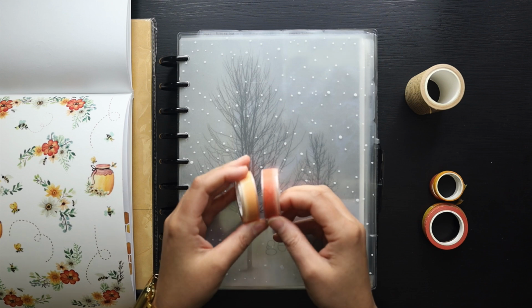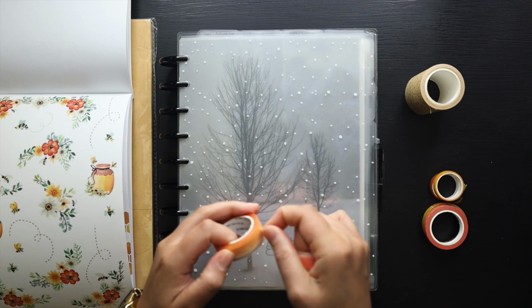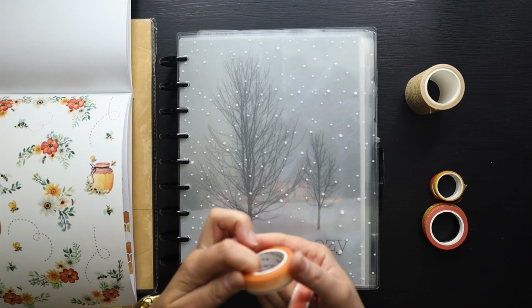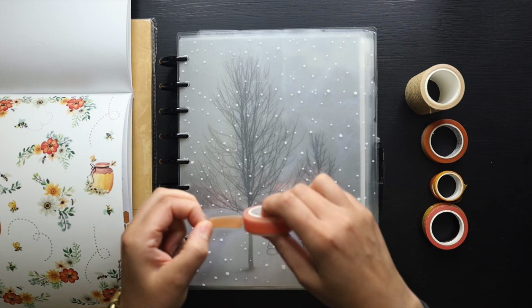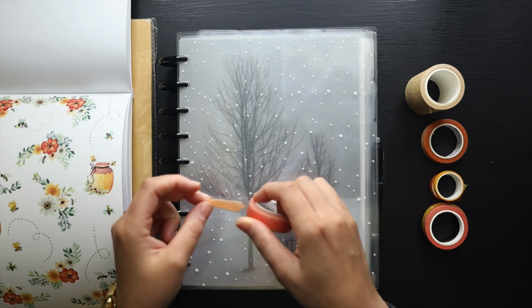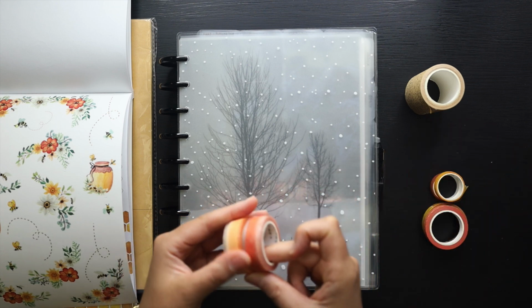I also saw that I have these overlay ink tapes from Narrative Hues in my stash, and I noticed that the colors were a pretty good match to the colors I'm going to be using here. So I pulled those in case I want to add a bit more color to some areas. These are great for layering over pre-printed text or layering behind like my stat stickers, which I usually use in my health planner. So I've got these on standby in case I want to add those in.